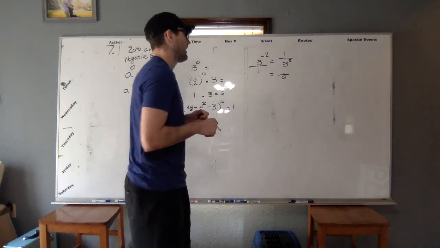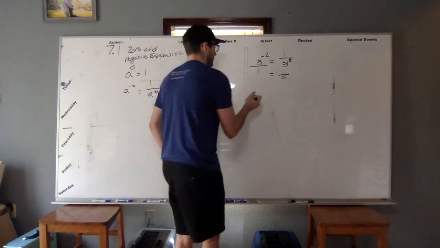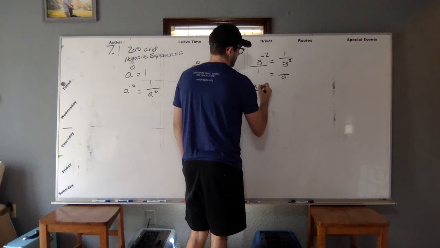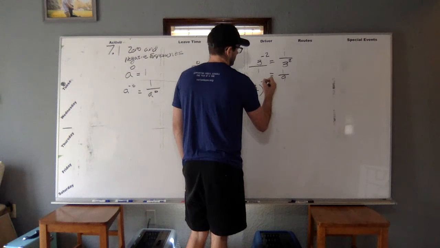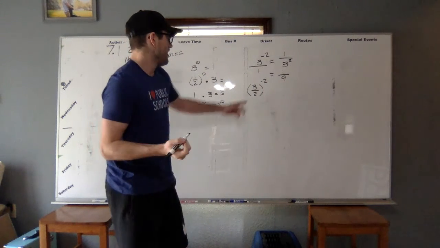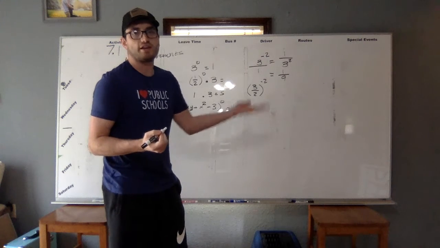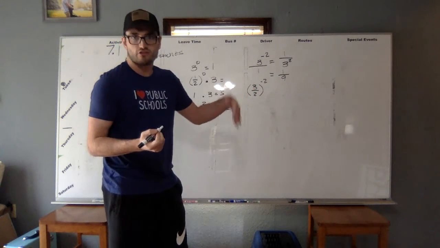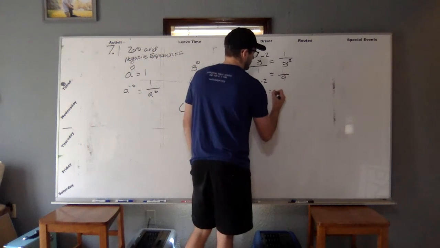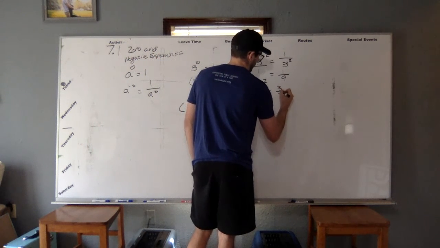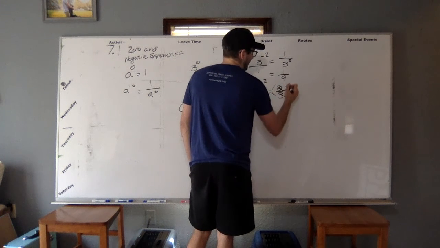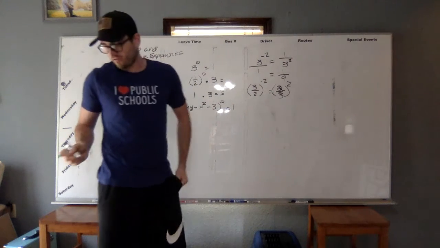Okay? Actually, I'll just do a fraction example now. So for example, I get something like 3/2 to the negative 2. Okay? All that means is I'm taking that and I'm saying, okay, really make it 1 over that. But if you take a fraction and put it in the denominator, really what you're saying is reciprocal. So what I have is 2/3, and that value is now being squared because I flipped it.